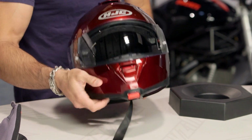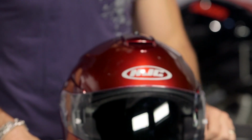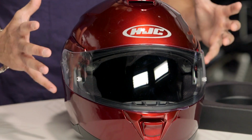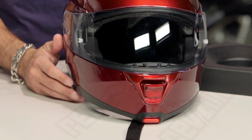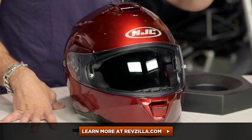So in summation, solid iteration from HJC. Again, around the $200 mark, so it's not going to break the bank, but again, you're getting a lot of functionality. My nitpicks, where I wish there was a pin lock in the box, and I wish they gave you the chin curtain, but again, you're saving enough money in relative terms that you should be able to add those on if you need them moving forward. Not everybody loves pin lock, and I do dig, again, the drop-down sun visor mechanism that continues to get better from them.